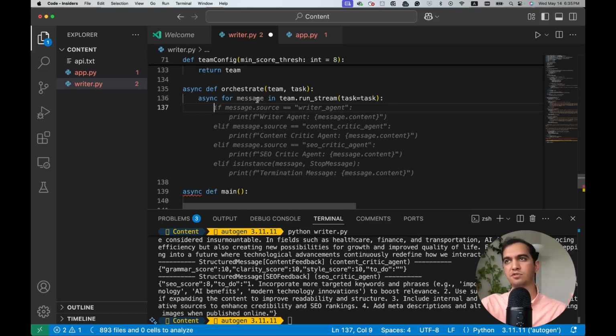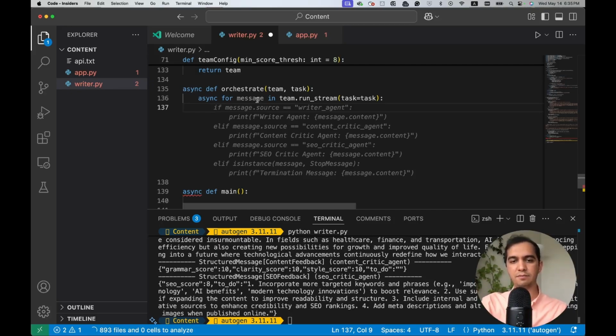This helps us to differentiate between messages from different agents inside our UI. Because I just want to yield some strings in this orchestrate. I don't want to mess with different types, different classes in AutoGen in my UI. I just want to yield a string here and get it inside the UI.